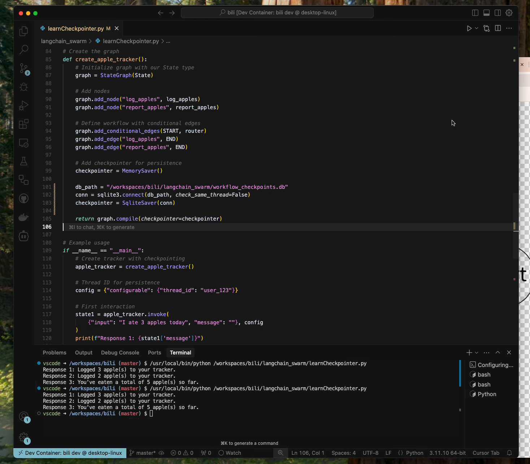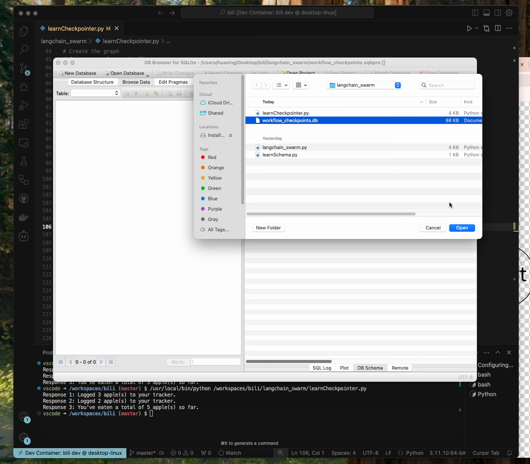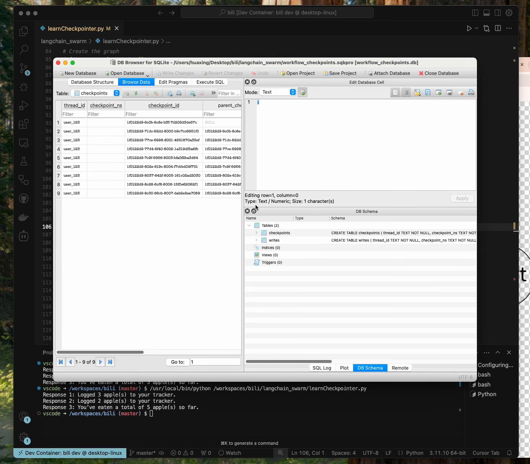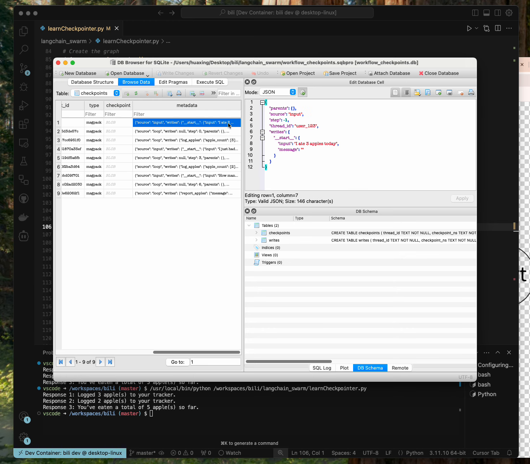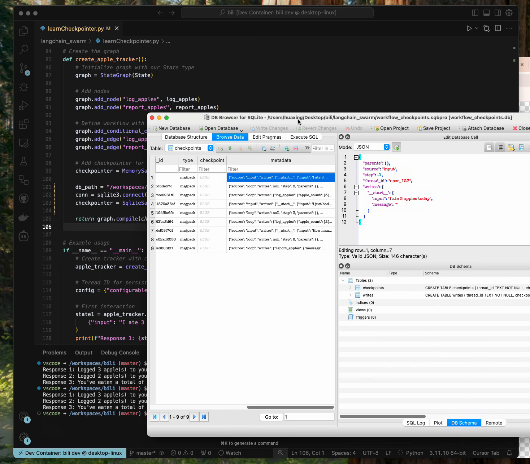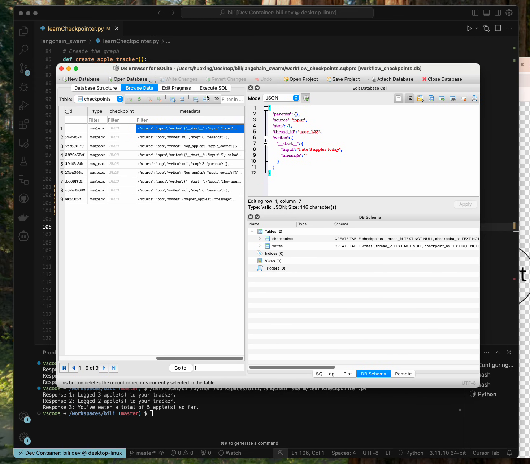Okay, and yeah, I have a DB open here. Let's go to the DB, see what is in the DB. I don't know why I'm not able to drag the window over. See, this is the starting point. I ate the 3 apples today. It's returning no message. It's just an input. This is one state.